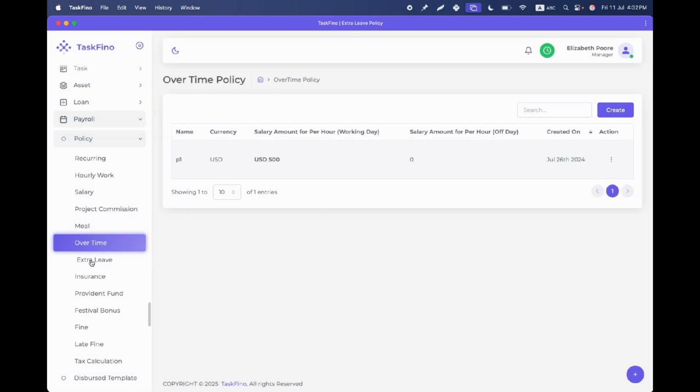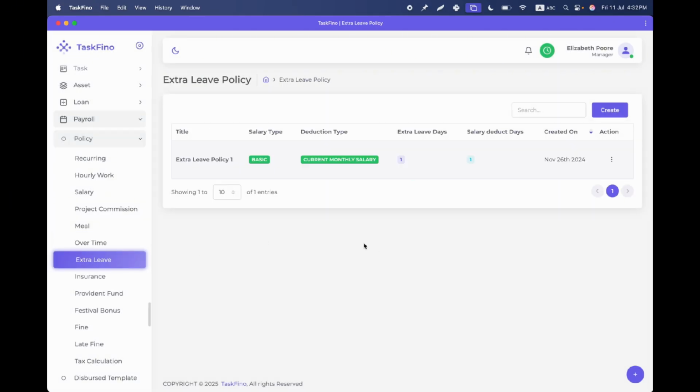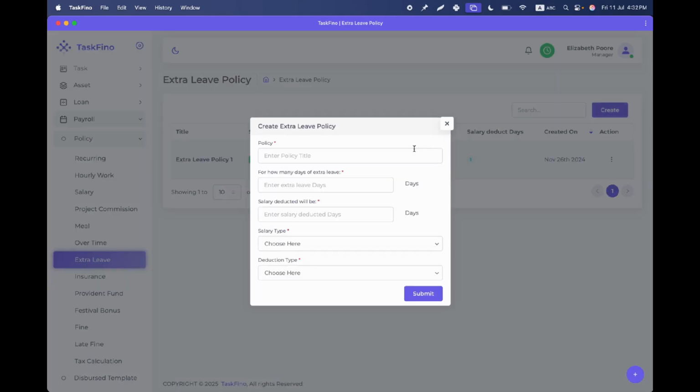Next is the extra leave policy. If you want to deduct your employee's salary for every extra leave, for example, if you have 25 days of allocated leave for the whole year, and if your employee takes more than 25 leaves, then you can create a policy for how many days of extra leave, what amount of salary will be deducted, and on which basis you will deduct the salary, on gross or basic, you can select it, and what will be the deduction type.